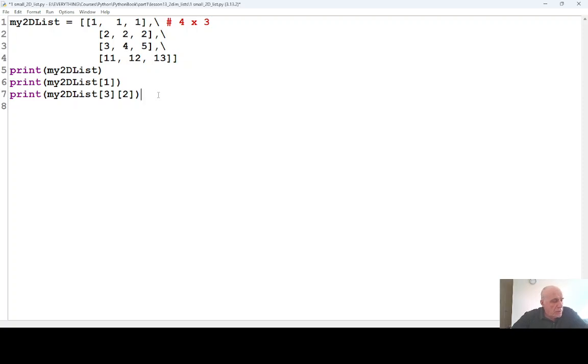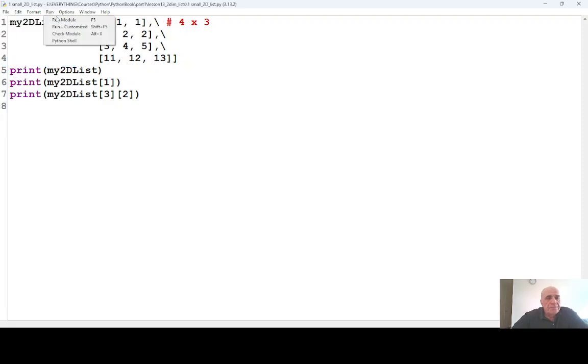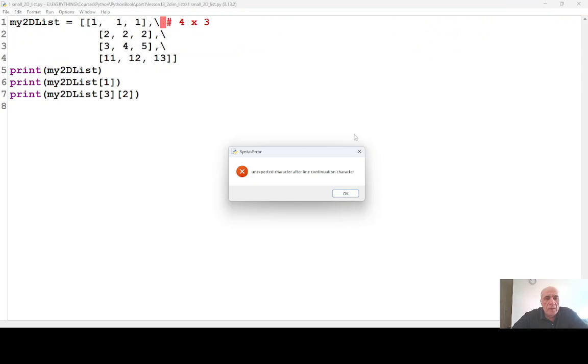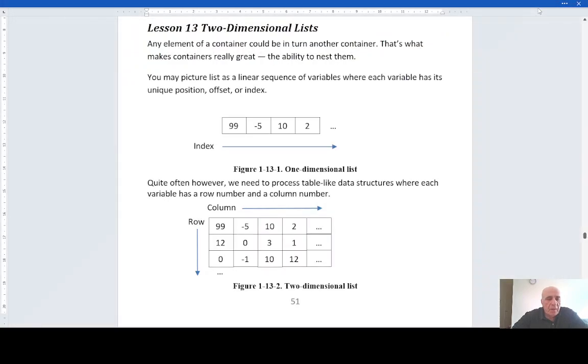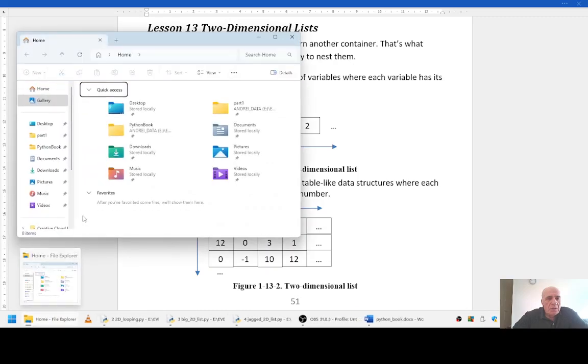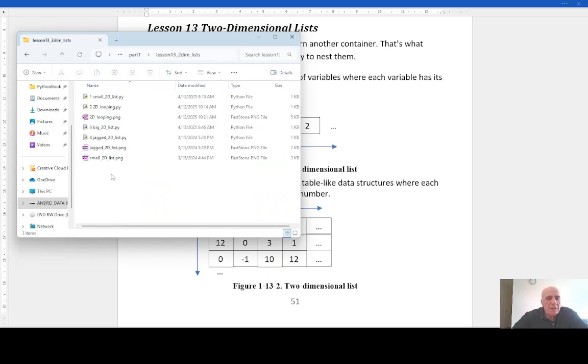Okay, so let's see what happens. Let's run this program. Oh, I am not supposed to put comments if I use a continuation backslash character, so that was my fault.